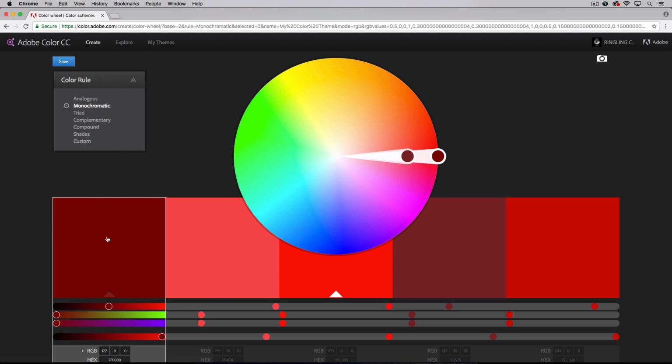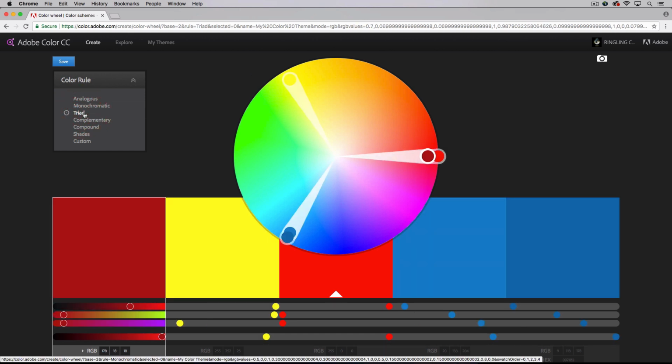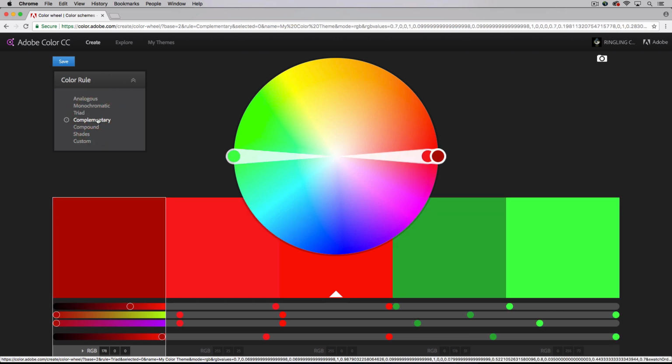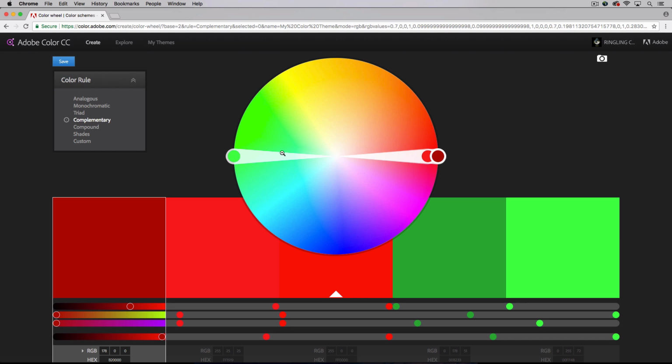Shades are when black is added to the color, and tones are when gray is added to that color. There's triad, which splits the color wheel into thirds, and this usually creates a really high contrast color palette. There's complementary, which are directly across on the color wheel.